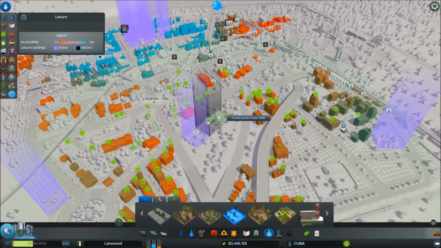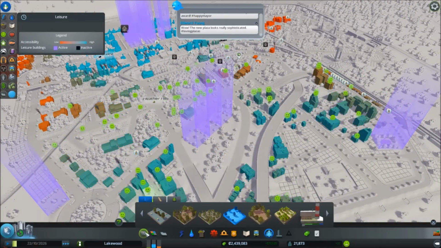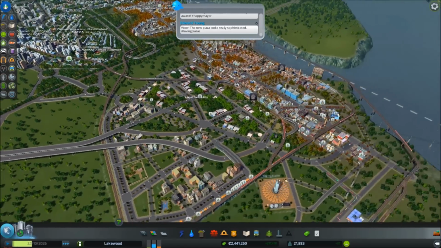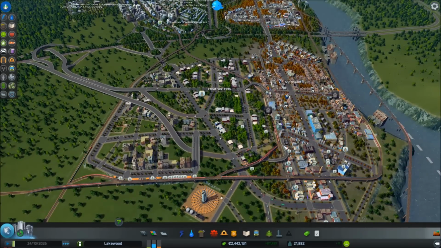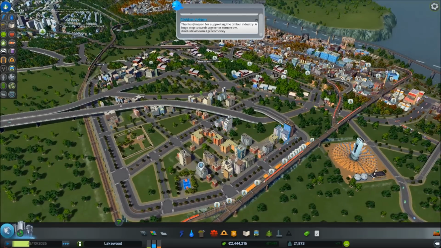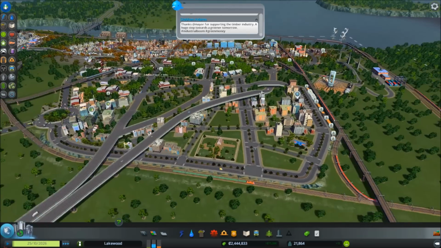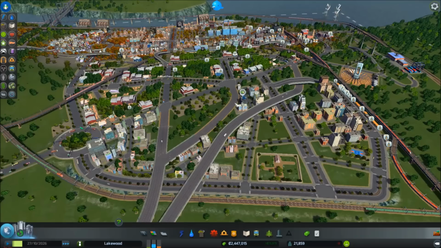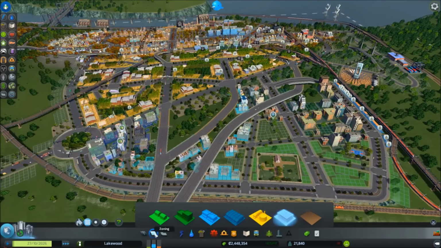So maybe we can go like this and just line that road a little bit, right? There, see? So visually it looks a little bit nicer. Area will benefit huge from that. All these places need people to work. So hopefully we'll get a bit more demand in our residential for the RCI, and I think we will.